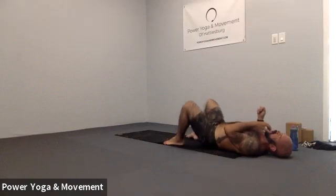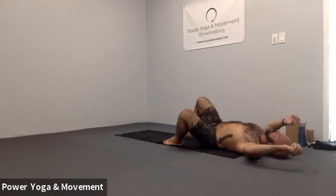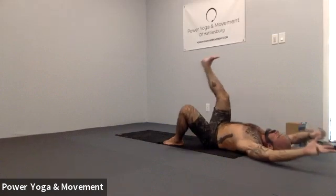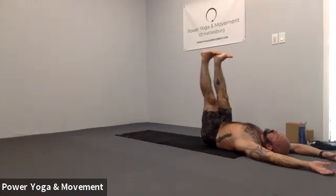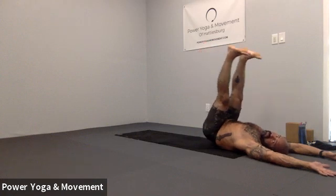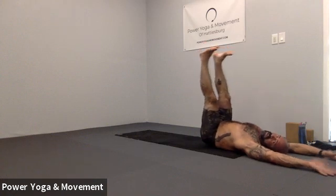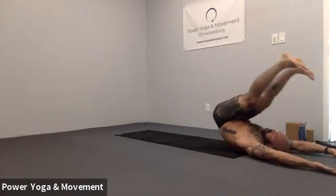Taking the arms, reaching behind you. So flattening the back of your hands into the mat, pointing the feet to the ceiling, straightening your legs as much as you can. You stay here or lift the hips and move towards your plow.